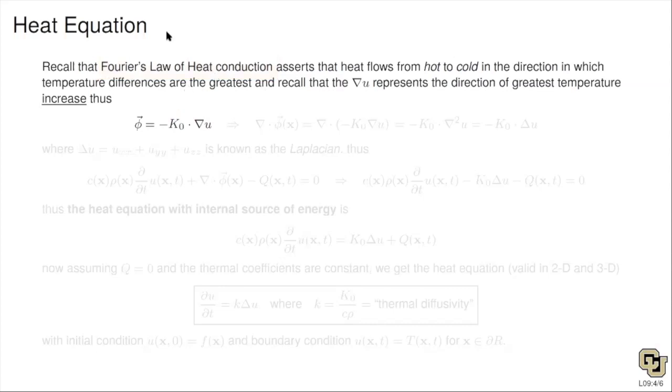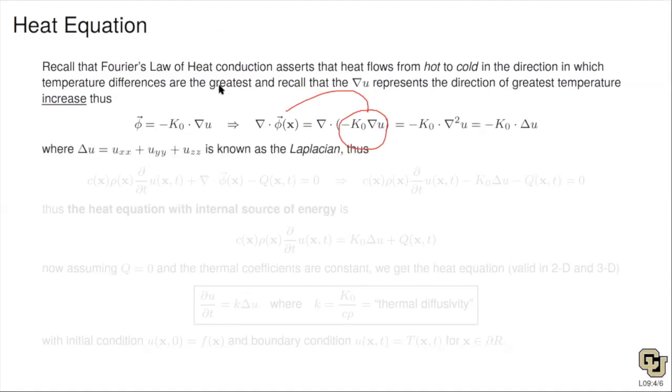And so now if we take the divergence of our heat flux, because that's what appears in our equation on the previous slide, we can replace the heat flux term with the term involving the temperature. So here I replace the heat flux with what Fourier's law of heat conduction says it's equal to. The heat flux is proportional to the temperature difference. Then pull out the k sub 0, and here you take the divergence of the divergence. That's also known as Laplace U. So here, the divergence of the divergence, this del squared u, is known as the Laplacian.